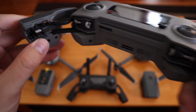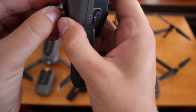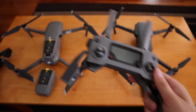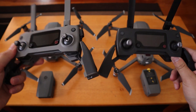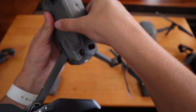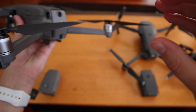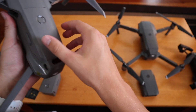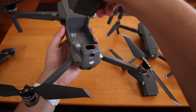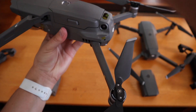For the controller, it looks like it comes with the lightning plug installed, which is interesting — maybe they're guessing the majority of people who own the drone are going to be using either an iPhone or an iPad. The controller is a little bit of a different color and has nicer joysticks, with a USB connection on the bottom. The batteries go in the same way — they're top load, which I think is the best way to load a battery on a drone. Some of them, like the Phantoms, are back load, and there were stories of people having the battery wiggle out the back. When you're flying a drone with gravity, that's just not totally secure.